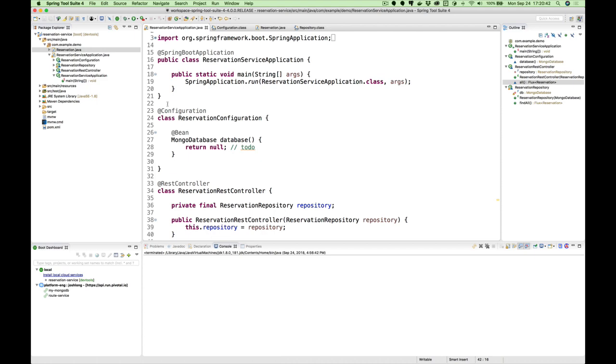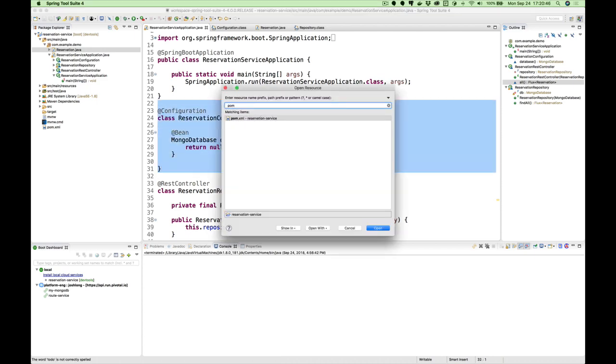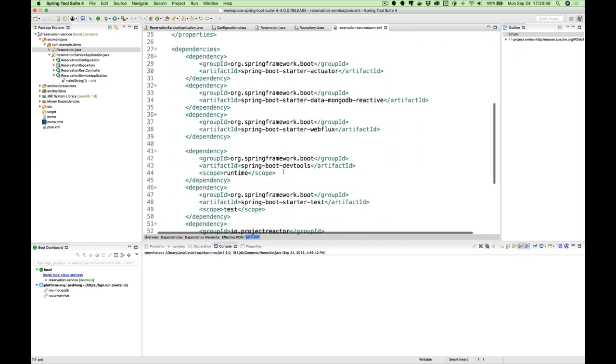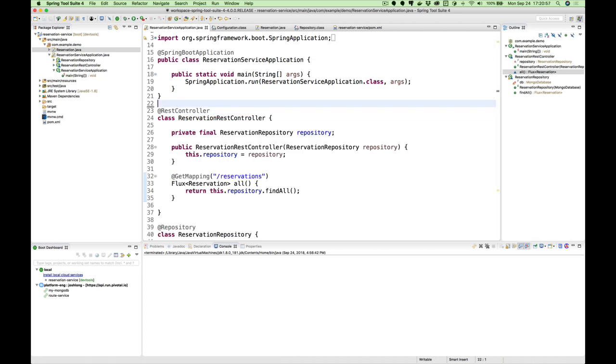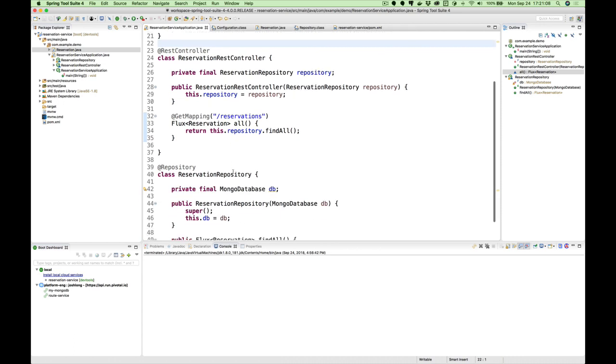We can actually say, for example, to Spring Boot, look, you've got this file, pom.xml. This is your build file. And in there, you've got spring-boot-starter-data-mongodb-reactive. That means that by default, Spring Boot is going to try and create a connection to the localhost running instance of MongoDB. And so I can drop that bean. It'll just provide a default bean for us. And so all the code that needs it will inject it.